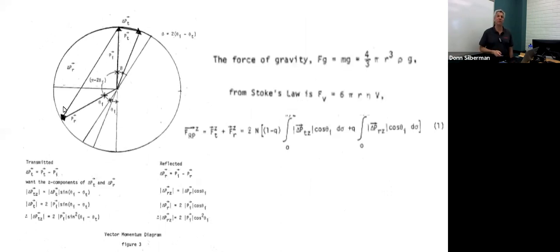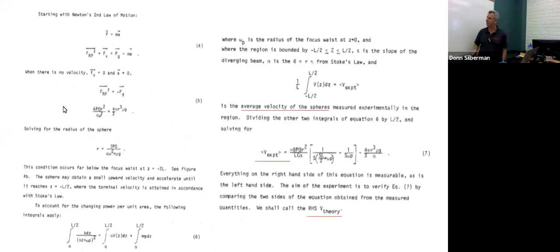But after several months and many, many pages and cross it out and tear it up, and that was a dead end, I finally figured it out, and it all worked, and you can read it in the paper. The bottom line was, there was the velocity of the oil drop that I was measuring. The experimental was here, and I have all the different variables, and it matched the theory. And that is what floats my boat. That's what turned me on to really, like, all my life, all I want to do is do cool theories, and then show that the theory actually works and build it, right? So, even today, if my company stare it, I can show an optical design, because sometimes we like to do new designs for optical imaging for metrology, and I can show them that, look, if you put a flat mirror in the middle of your imaging system, if your mirror is not flat enough, your images will get distorted.